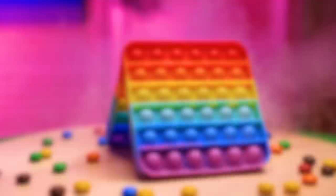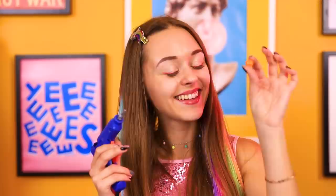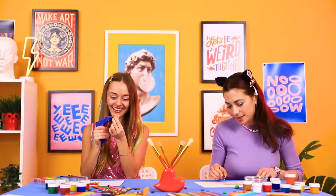Moving on to the second assignment — poppet drawing! Depict a poppet using M&M's candy! Now that's what I'm talking about! I love these colored candies — there's a lot of work to be done! Christy decided to make life easier for herself, and Megan is not looking for an easy way! You have to really be careful with the glue gun! Step by step, you get a bright strip!